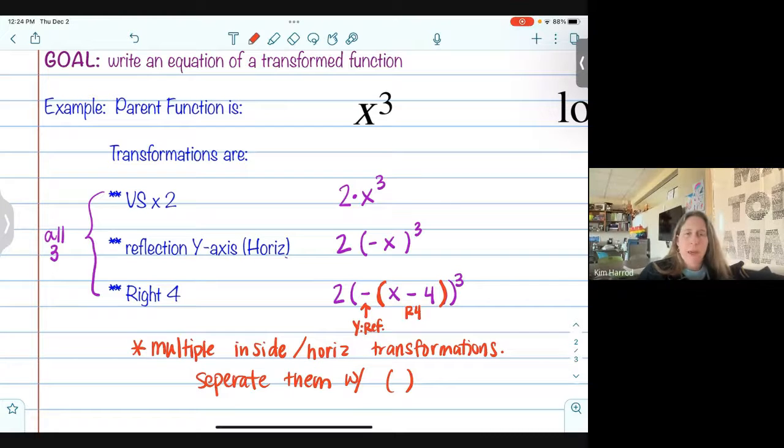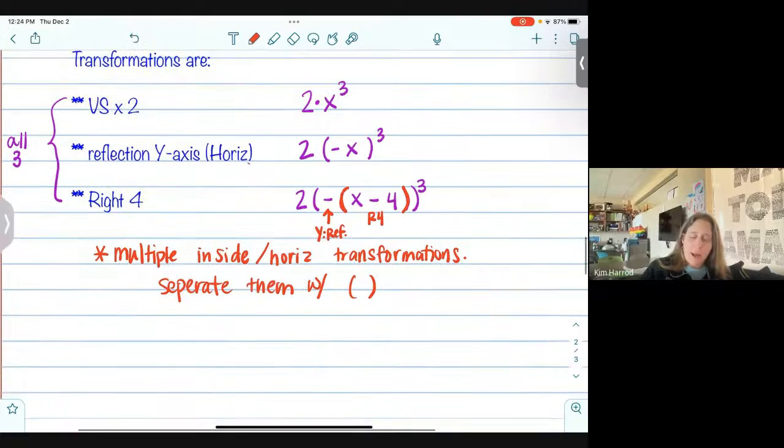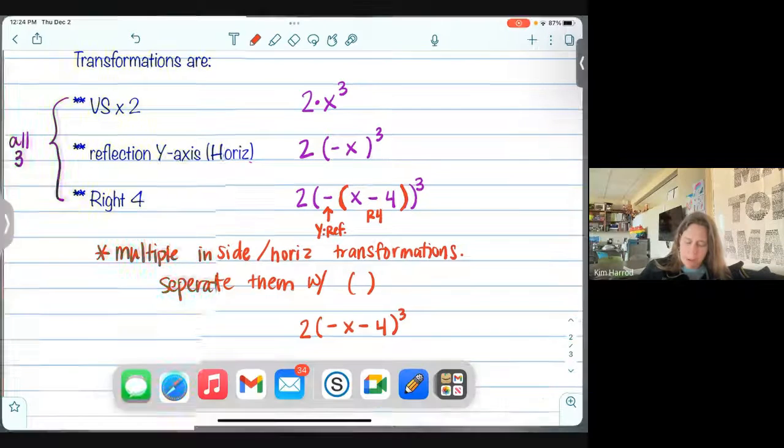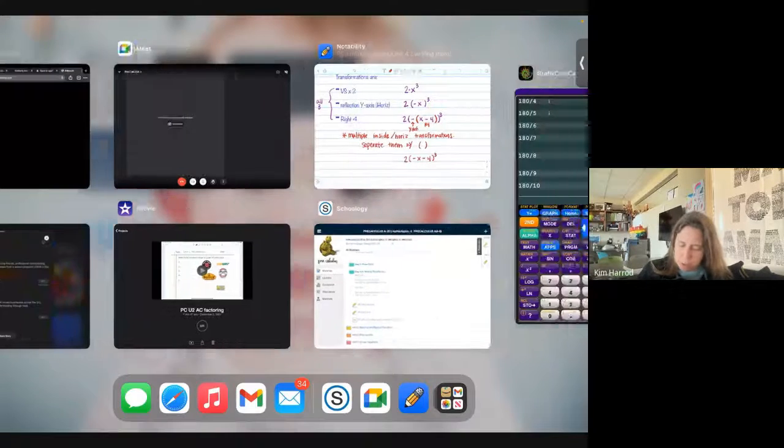Now you might be thinking, why the heck does that matter? It has to do with the order of operations and how you would make a table to this and how you would graph this. And you would get a different answer. And I'll pull up Desmos here in just a second to show you if I do this. I'm going to show you both of those graphs here. I don't think I have Desmos up, so just pardon me.